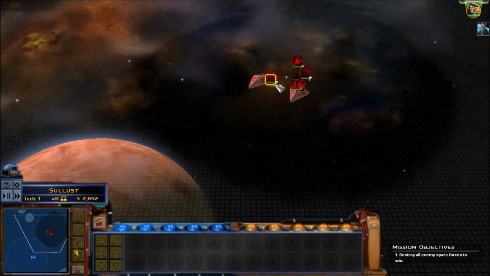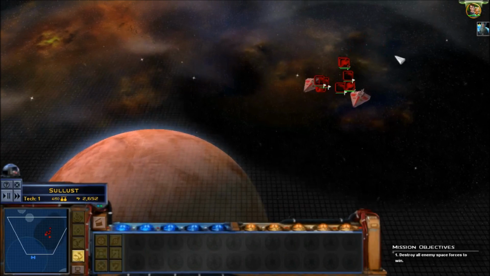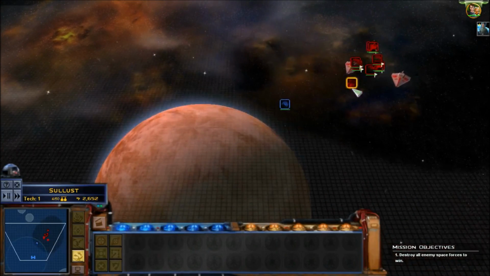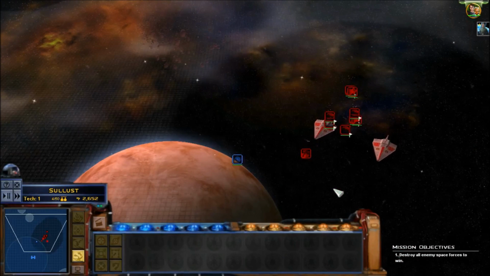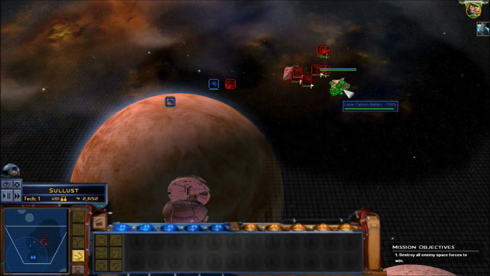Alright, so let's go ahead and send our fighters in first, if I can click them. Anakin's pretty strong in this little fighter, so we'll send him in to scout.